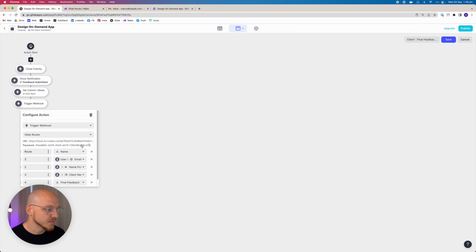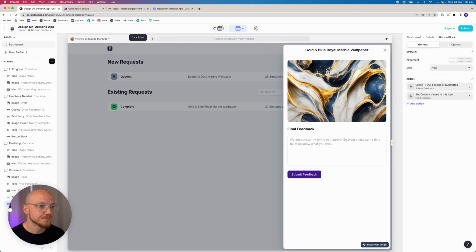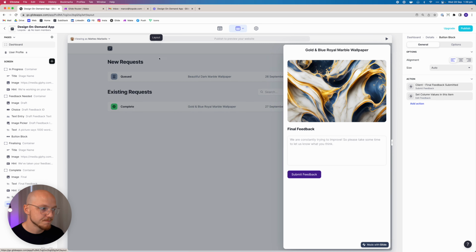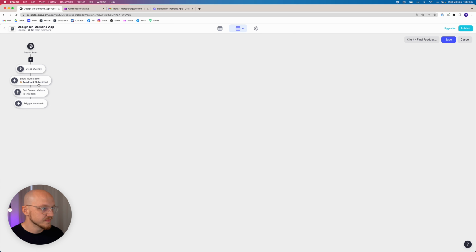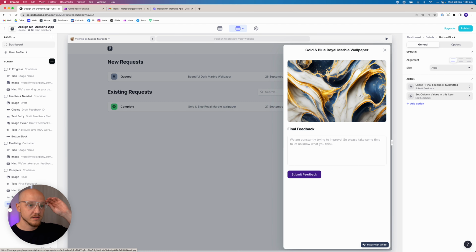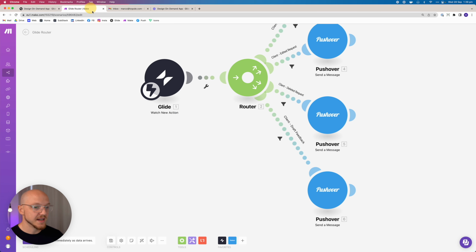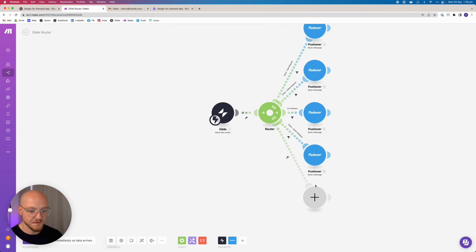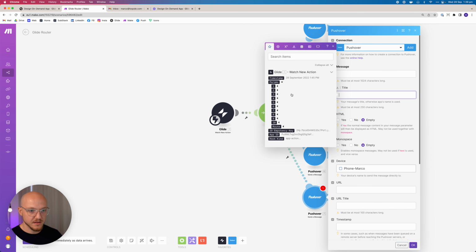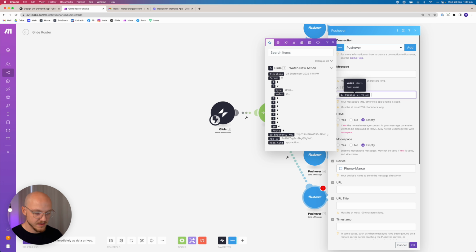So the one thing we want to do is go here and just type some gibberish for now so it saves. We come back to the webhooks. We look at the little snippet here. We edit this. It's the same process. So once you understand how to do it once, you've got it for life. So we've saved. Now we need to set it up here. It's going to be the fifth route or fifth action. And this is going to be that first name left final feedback.